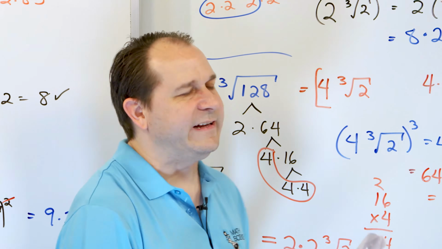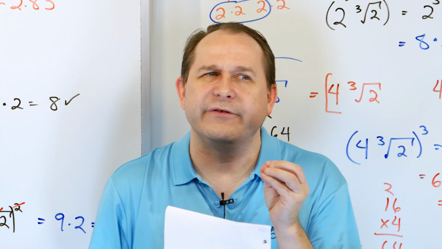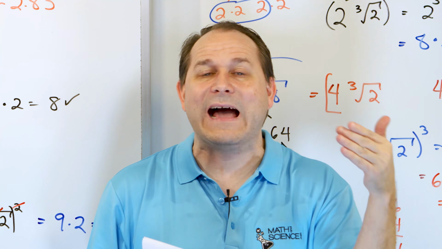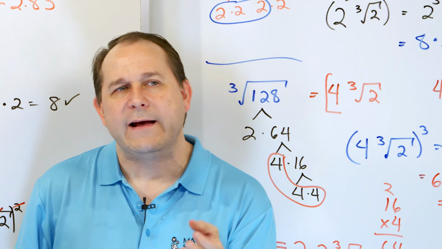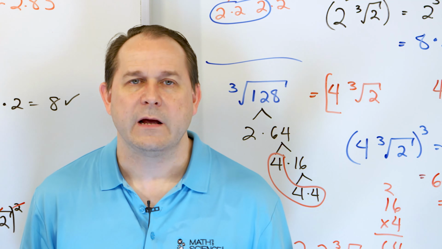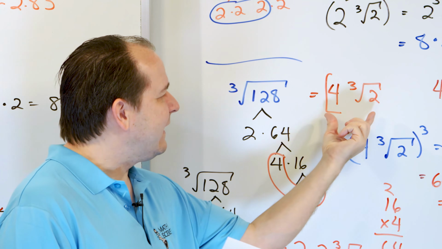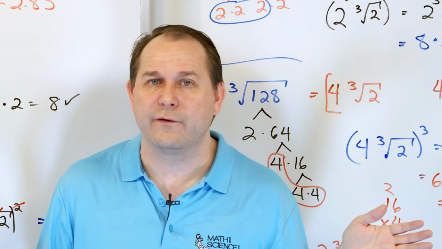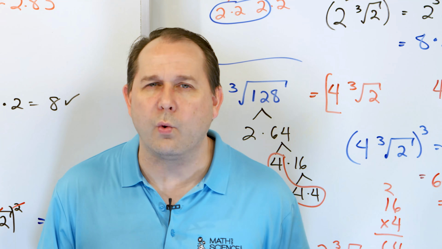So I know it may not seem so exciting, but this is actually a really important lesson because you would be stunned how many students get all the way to Algebra 2 or even into calculus, and they don't really know how to handle radicals. They never really were taught that a square root is the opposite of a square and that they can cancel each other. Then they were never really taught how to check your answer, when you get an answer like this, and how that logic plays out, as we've done here over and over again. They were never taught. It's not their fault. It's just they were never taught that. And none of us are born with this stuff.